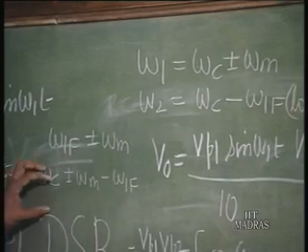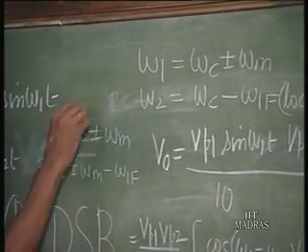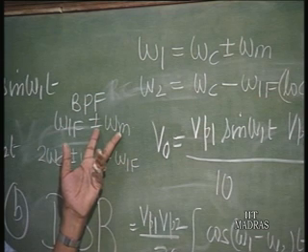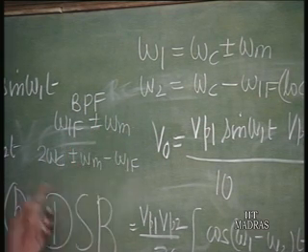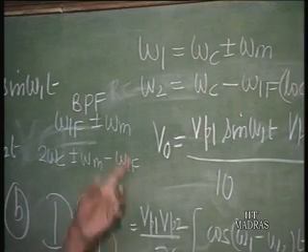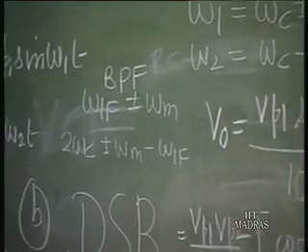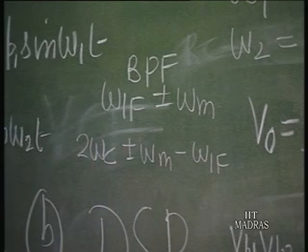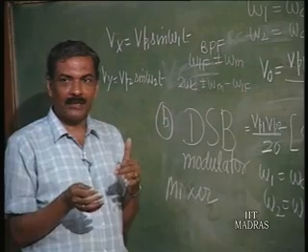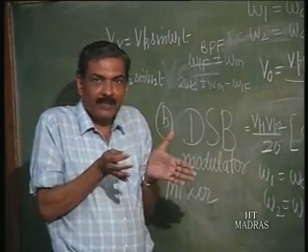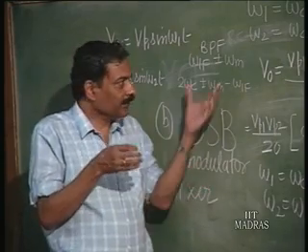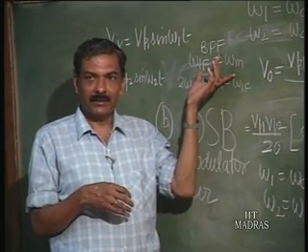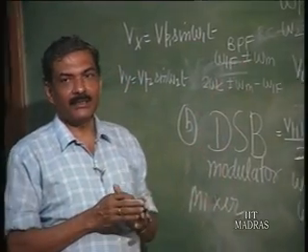and you have to isolate this from this. So, you put a band pass filter whose center frequency is omega if, with a bandwidth sufficient for omega if plus or minus omega m max. This gets eliminated, as it is a very high frequency component. You have now transferred the wanted information, which is plus minus omega m, from the carrier to the IF, which is a lower frequency. This is what is done in both television as well as radio receivers, so that the amplifier design becomes very simplified. An amplifier that is designed to amplify all the signals has to operate at a fixed frequency, called intermediate frequency. Then the amplifier design is very simple.